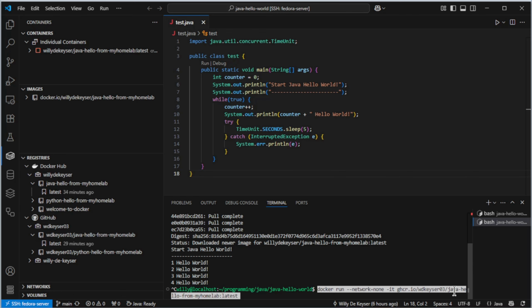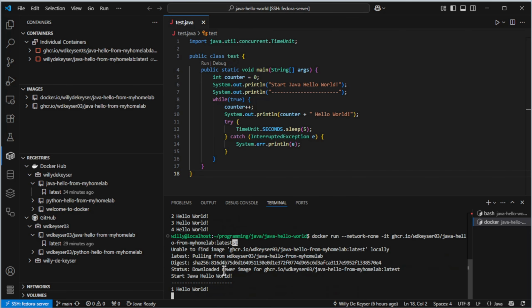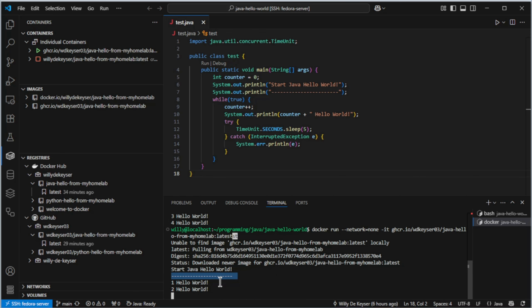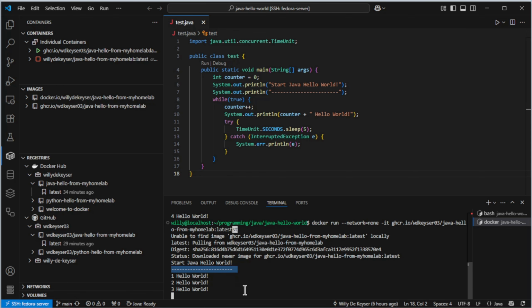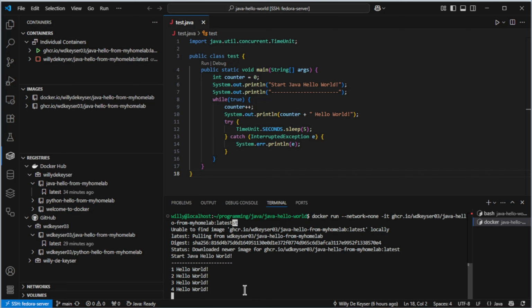Different username, the name from the image, and latest. Then enter. Cannot find it, download it, and run it. Again, we see the extra line. And one hello world, two hello world, and so on. Stop it, Control C, and it's finished.